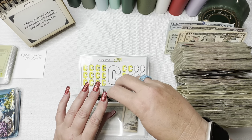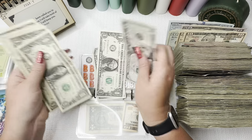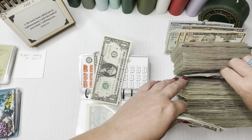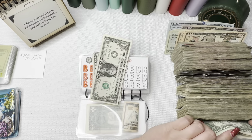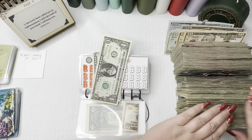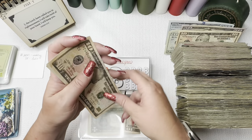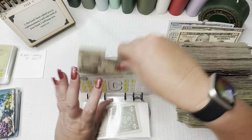All right, backyard has 12. So we'll leave 2, 5, 6, 7, 8, 9, 10. Definitely not going to have enough tens, but we'll just swap out for fives if need be. Oh my gosh. Didn't grab the 10. 10, 11, 12. Moving on to car.